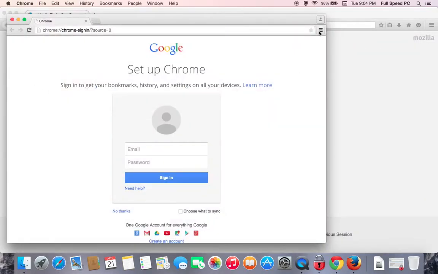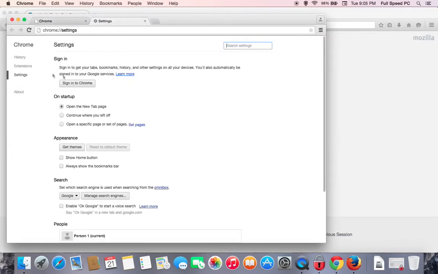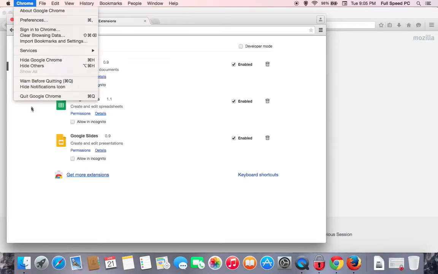For Chrome, we're just going to go to the settings. We'll hit extensions. You can see we just have the standard Google extensions, nothing additional, which is usually best. You want to go through and clean out and remove all the garbage. Again, keep an eye out for toolbars. Those need to go. Close Chrome.